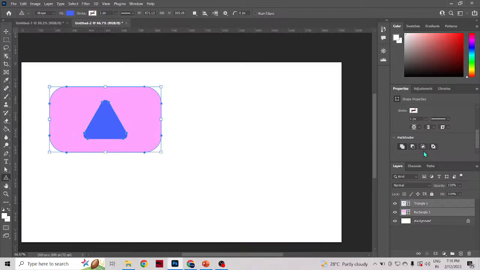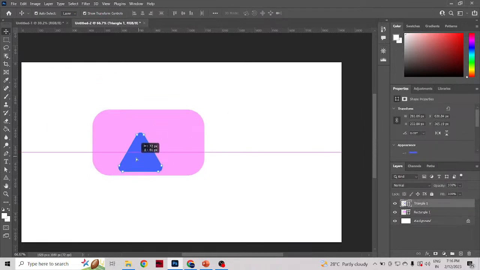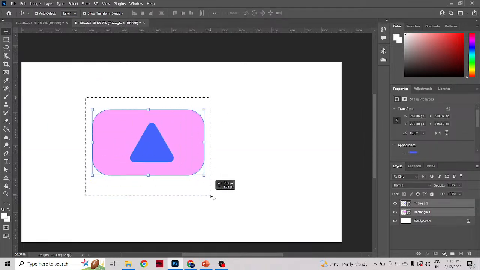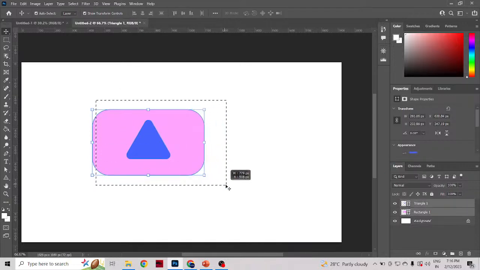I have undone it, and now I am going to give Intersection. If I give intersection, whichever space is intersecting, that alone will stay. So here, which is the thing that is intersecting? We have not mentioned it, or both intersect at one single point.